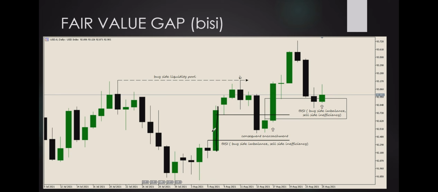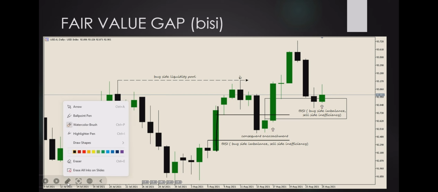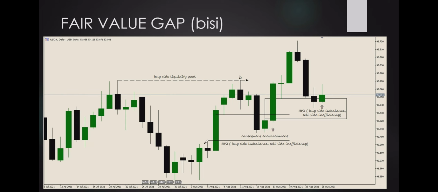Okay, if you look at this particular one, see this tiny candle before, this tiny candle a day after, and the one in between created this massive candle. That massive candle is your fair value gap. So how do you identify it? Again, we use the high of the candle before and the low of the candle after the gap, which this is the gap.